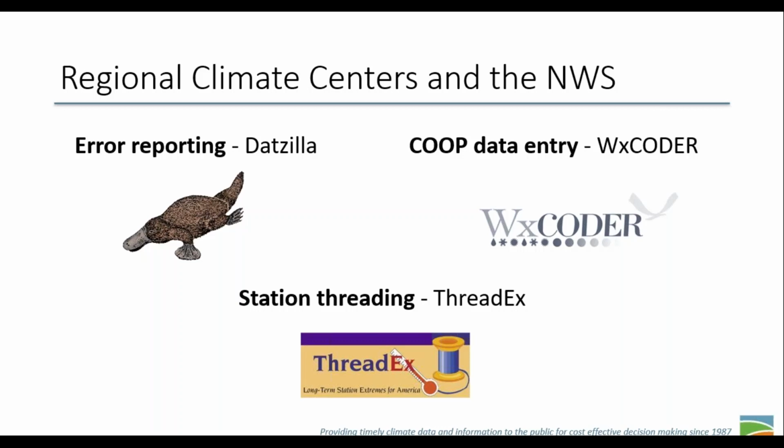And the Northeast Regional Climate Center in Ithaca, they run the ThreadEx program. And that helps stitch together long periods of record, which helps us to better depict daily extremes in temperature and precipitation. Some of you maybe have even been involved in selecting those stations that got included in that latest round. I think there's over 150 new station threads available, which is really exciting. Or actually, that's 150 new station threads, I think, in the past 4 or 5 years. So very exciting there. I use these all the time, I'm sure. Some of you do as well.